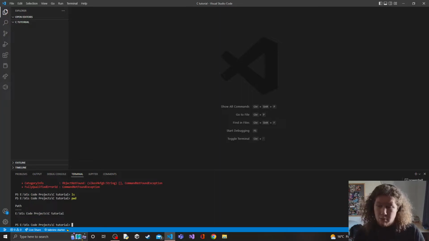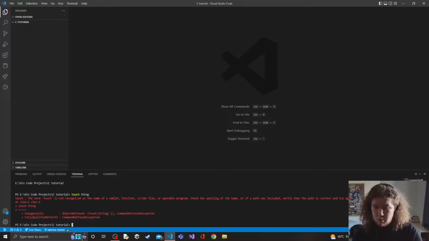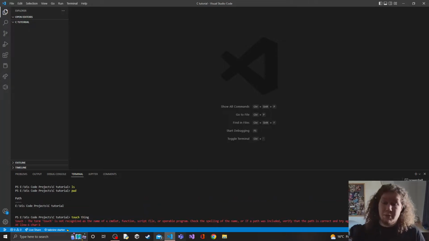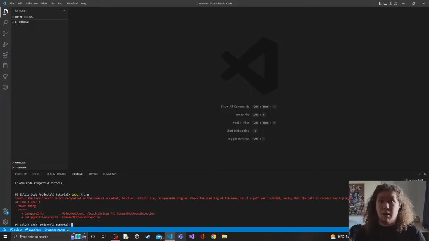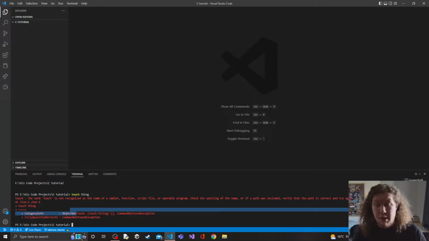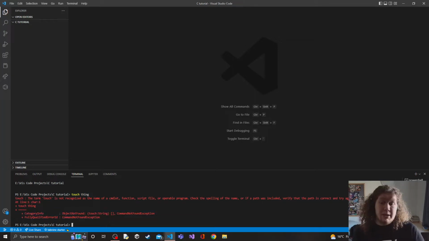So you can use all of your... Can you? Oh, no, it's not a Unix shell, it's just a Windows command shell, never mind. I'm really dumb. So you can't use all of your Linux commands unless you're on Mac or Linux. If you're on Windows, it's the standard command prompt essentially. But this is where you're going to be running all your stuff eventually if you want to use terminal.